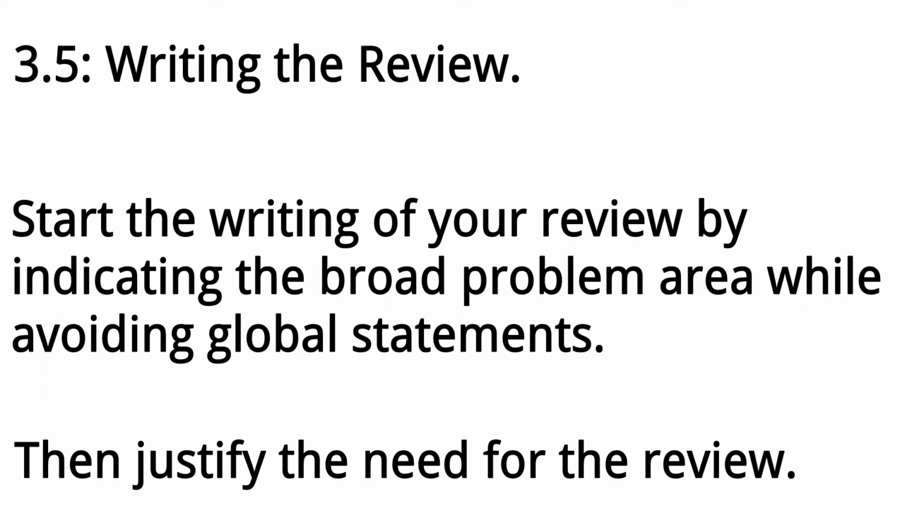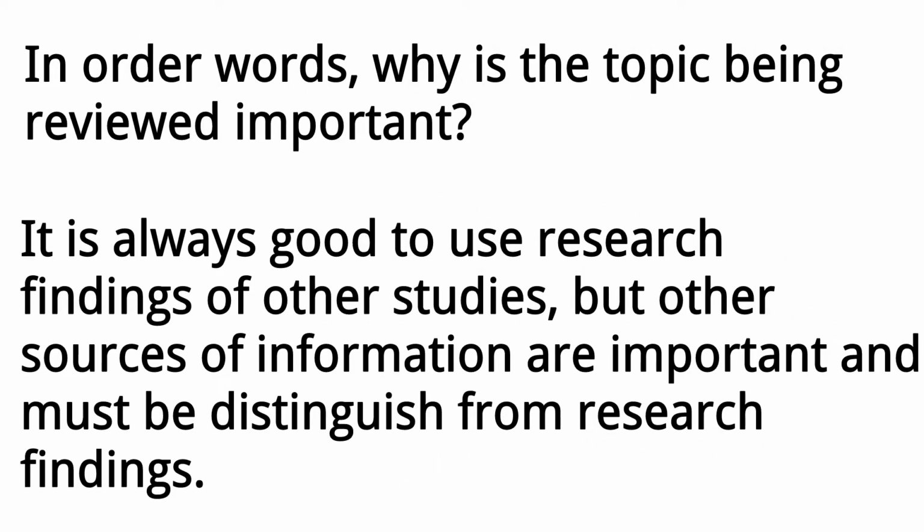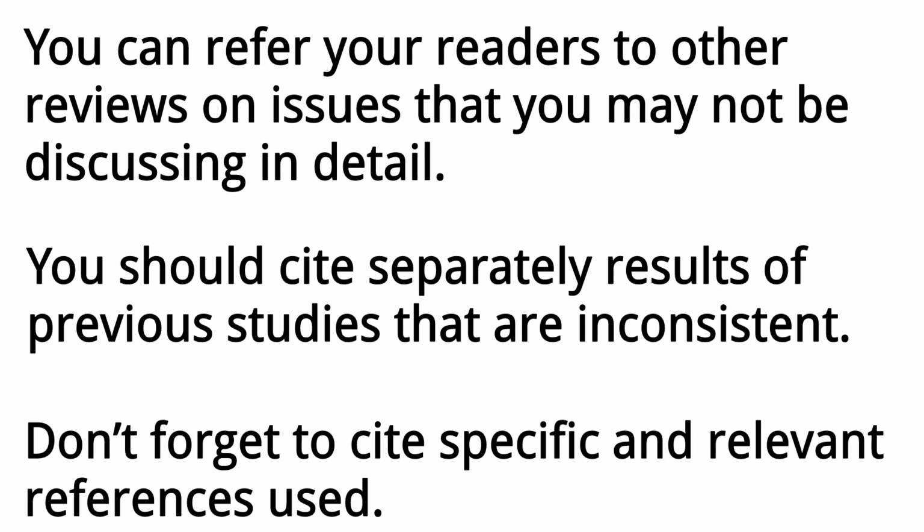3.5. Writing the review. Start the writing of your review by indicating the broad problem area, while avoiding global statements. Then, justify the need for the review. In other words, why is the topic being reviewed important? It is always good to use research findings of other studies, but other sources of information are important and must be distinguished from research findings. You can refer your readers to other reviews on issues that you may not be discussing in detail. You should cite separately results of previous studies that are inconsistent. Don't forget to cite specific and relevant references used.